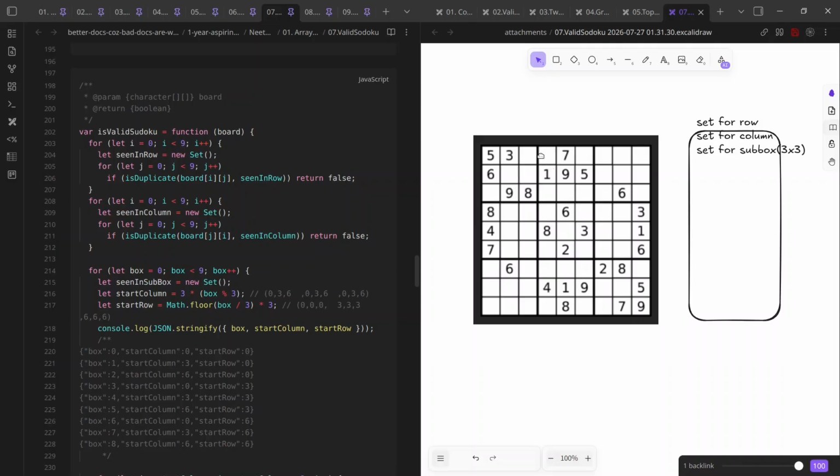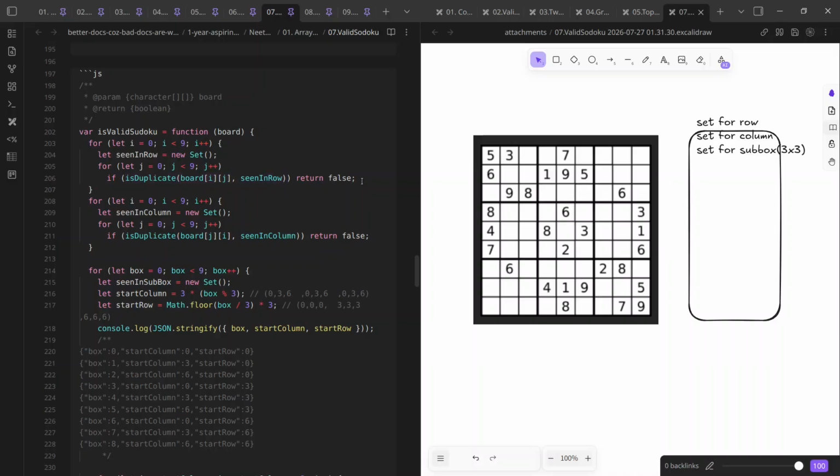So because this is a 2D array, you need nested loop for traversing both row and column. That's how you will do this. This is our nested loop, and we are checking, is this number a duplicate in this row?